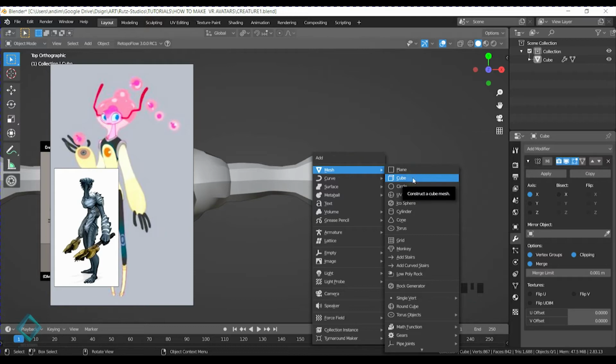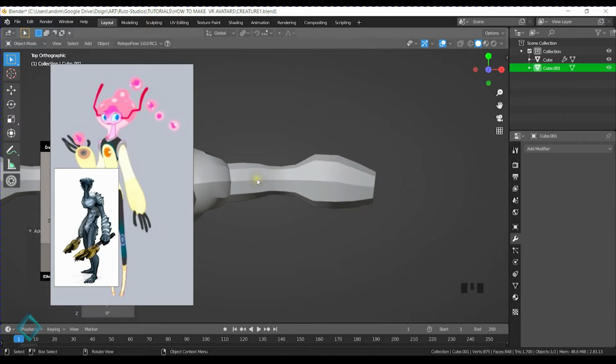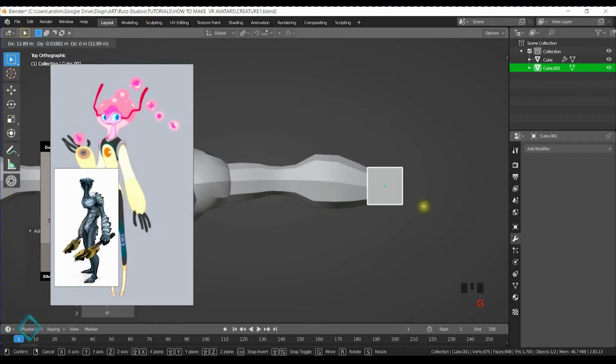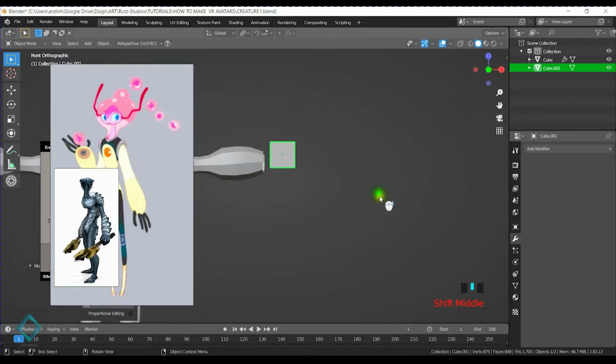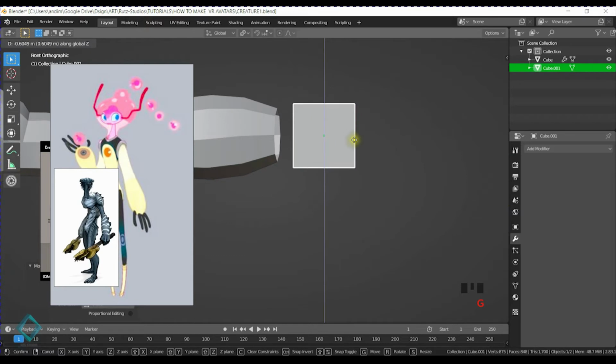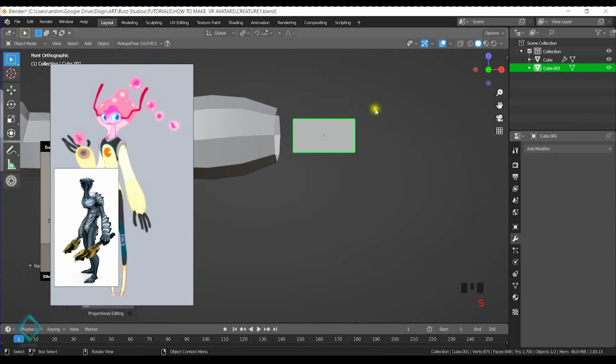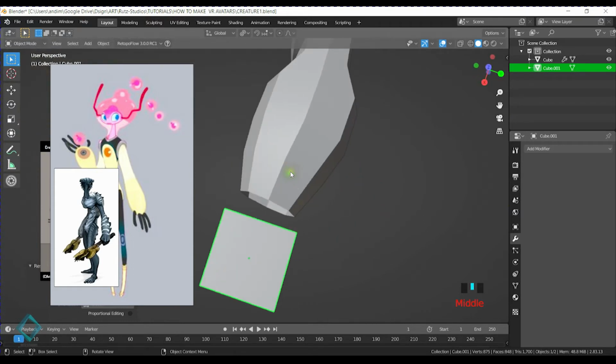So what we're gonna do is grab a cube. I'm gonna move my cube here. So go into Y view, move it and align it there, and I'm gonna scale it down. If you look at your hand, it's kind of the shape of a cube, and it has a side that sticks out and gets narrower on the back.